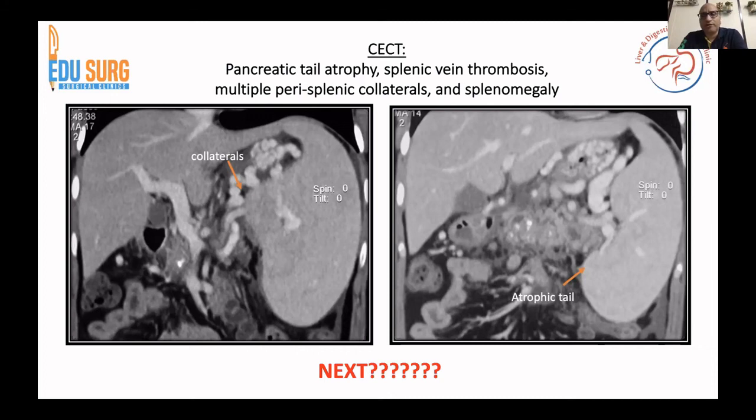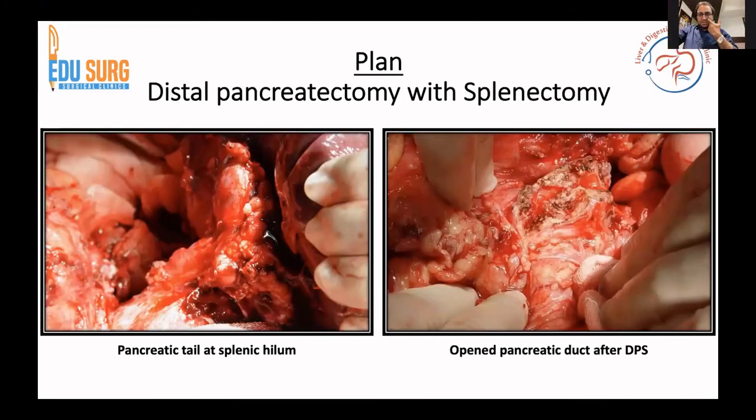Mehul, Ankit, anything from your end apart from an upper GI scopy? I think from our side, an upper GI scopy to assess the varices, and especially if the patient has had previous bleeding, you can consider endotherapy at that point. Correct. But in the setting of chronic pancreatitis, if you are planning a resection, we would rather deal with the spleen and the varices at the same time, because this is one of those few instances where you do a splenectomy, as Dr. Lakhe rightly said. With sinistral left-sided portal hypertension, the fundic varices would just disappear over a period of time. Right. Yeah. That's all.